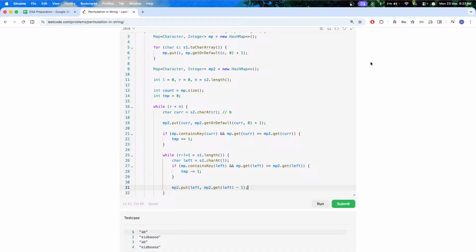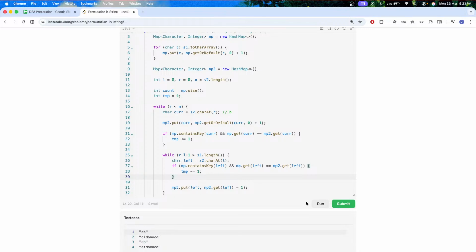Give me a minute. I think there is some issue. Yeah, we are back. So now I've removed this and here I've updated the count, and then we can move ahead.